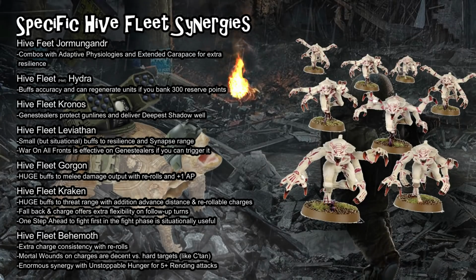Hive Fleet Leviathan, additionally, makes them a little bit harder to kill with that 6+ damage ignore, although a lot of times they're going to be out of range of Synapse creatures to get that, unless you're playing with a Broodlord that's far forward. That said, you can a lot of times keep them in Synapse with Hive Nexus, which is pretty good, and the Stratagem War on all fronts, as long as you have a flying unit in melee, like Sky Slashers or random Gargoyles or a Flyrant or one Neurothrope can give them reroll 1s to hit and wound, which is pretty solid, given that it buffs their Rending Claws pretty significantly.